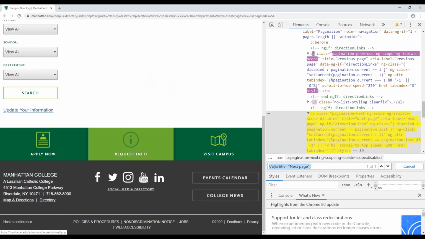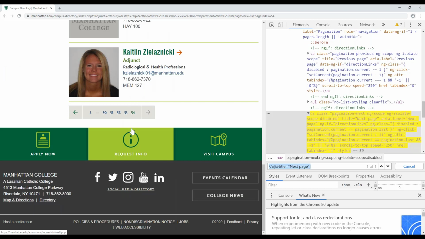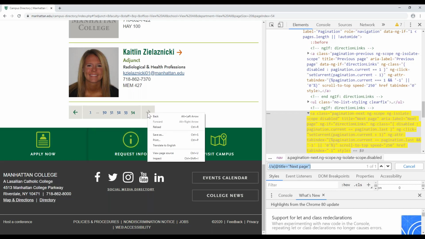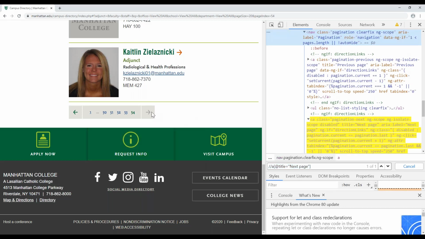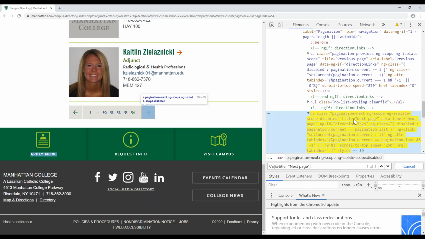I'm going to click on it directly inside the website. This is often overlooked. If you have the last page, if you click on that last page and you look at this next button, it's grayed out. I can't click on that. But all I wrote for the path was to say, look at this next button. And so even though this is grayed out to me, my XPath is still finding this next page. We want to find something that says that it's turned off or not to select it.